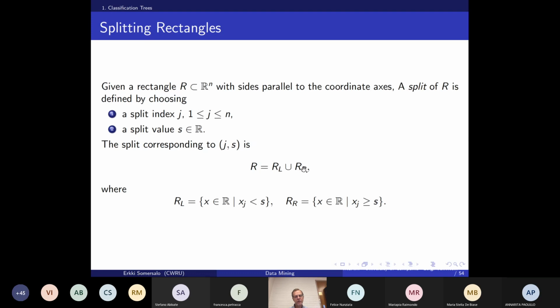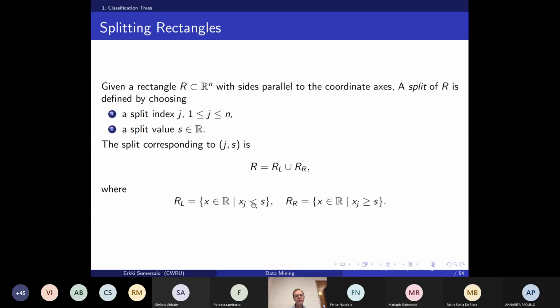So these are left and right. And what I'm assuming here is that my data is finite. So I can always choose the splitting S in such a way that each point belongs exactly to one of the rectangles. So technically, I could say, well, if I'm splitting this way, if you have data points on the boundary, then it goes to the right rectangle. And so choosing the boundary to belong to the right rectangle is rather arbitrary. So we don't want that sort of arbitrariness.